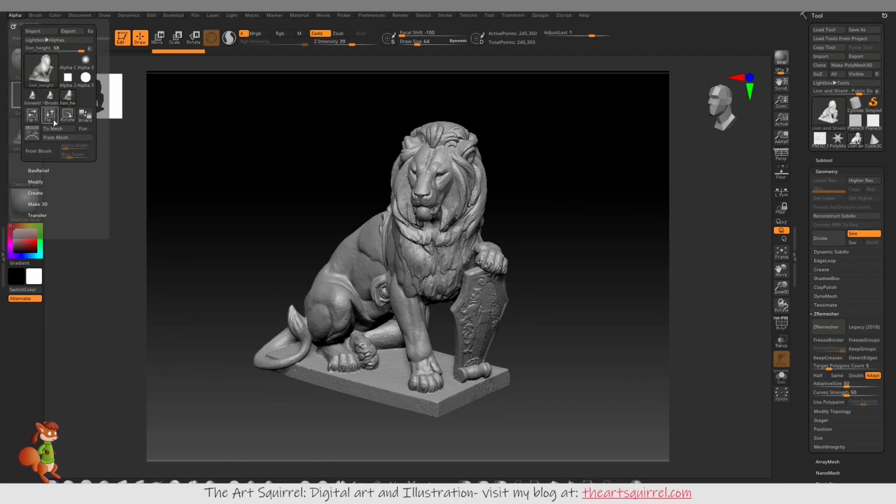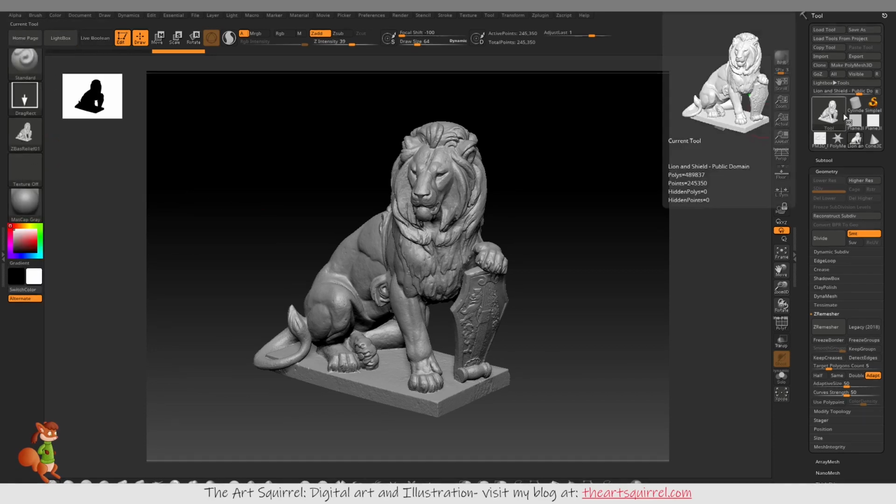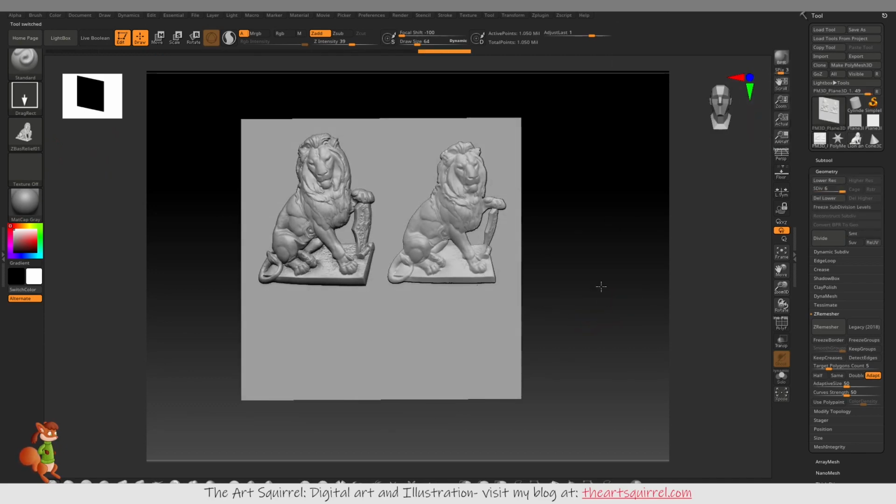Go to alpha, Bas Relief, make Bas Relief. Then I'll go back to my plane and drag out.